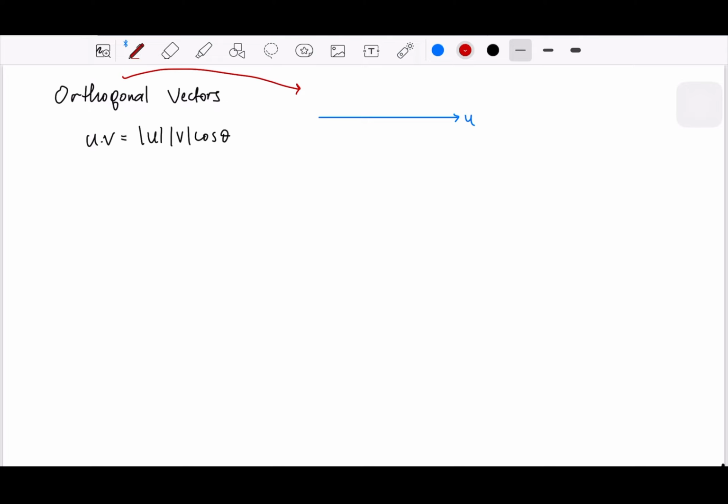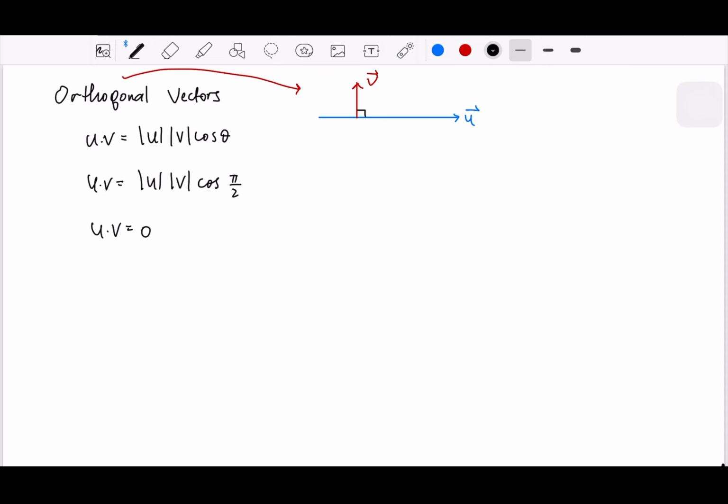Then we could also make a conclusion about orthogonal vectors. So we know that u dot v, okay, this is the equation. Orthogonal means that the vectors, let's say this is u, this is v, this means orthogonal. So v is orthogonal to u. What orthogonal means is we have this angle, which is 90 degrees or pi over 2. So if we have this pi over 2, then this u dot v is equal to 0.